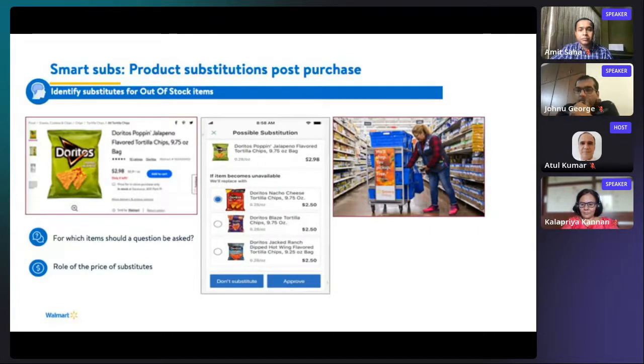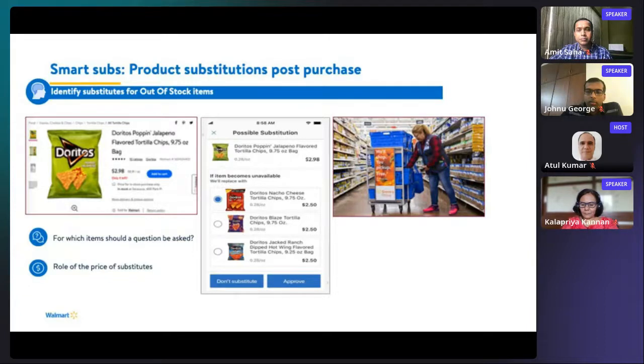A couple of challenges here. When customers place orders, we ask them for preferences, but we cannot ask for a preferred substitute for every item added to the cart. The other challenge is that when we offer substitutes, we don't want to eat away at our price margin. The solution we have built is a deep learning based graph convolutional neural net. We have factored in personalized signals as well as cross-channel signals from our customer cohorts. To solve the aspect of price difference, we have also integrated a constraint optimization approach here. So this solution has been deployed live.